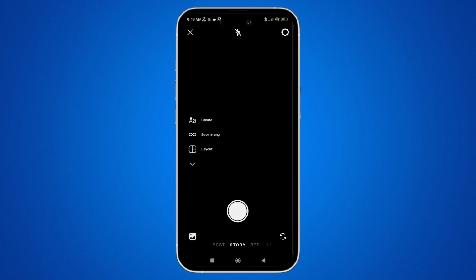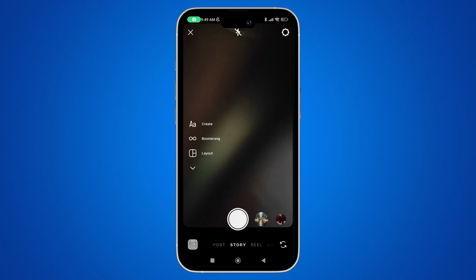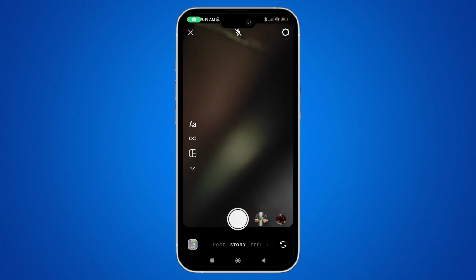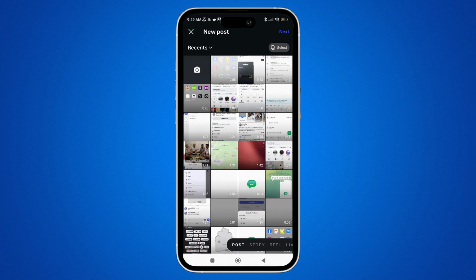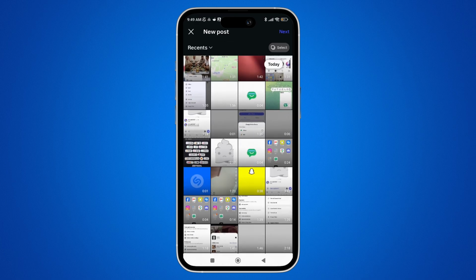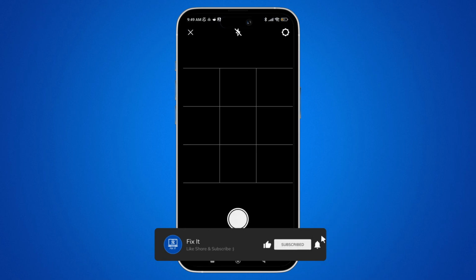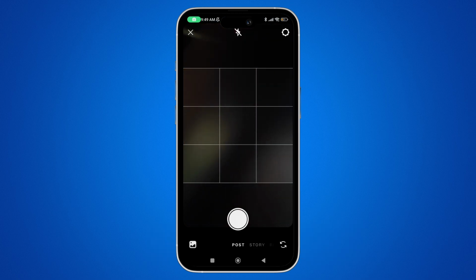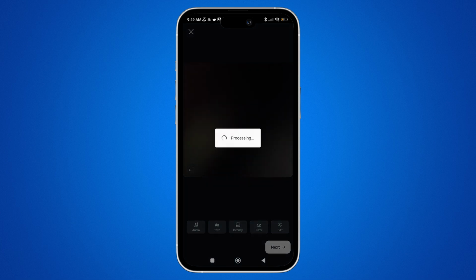And now once you tap on it, you'll be prompted to the camera section. Now here at the bottom, you'll see several tabs. From there, you can just select post. And here, once you have selected the post, on that particular page, if you scroll down, you'll see the list of all the photos and videos from your library. Or if you like, you can also take a live photo or video to share on the post as well. And now once you're done with it, you can just tap on next after selecting the photo and video.